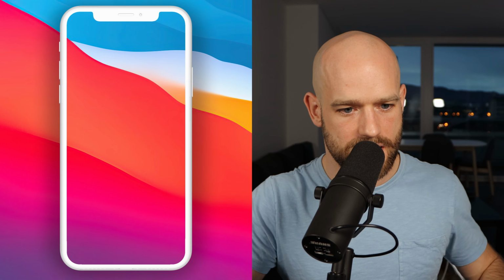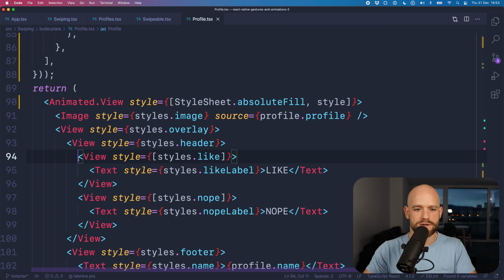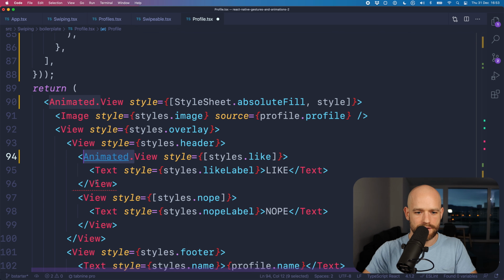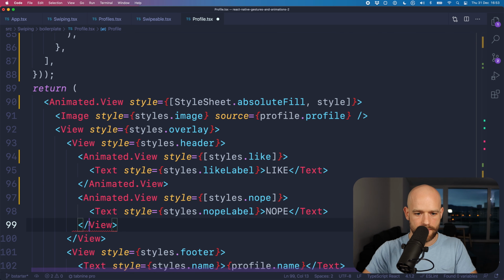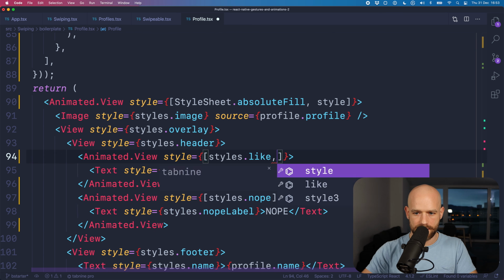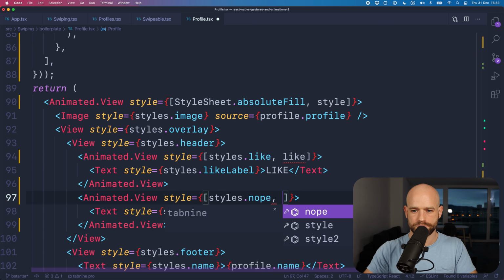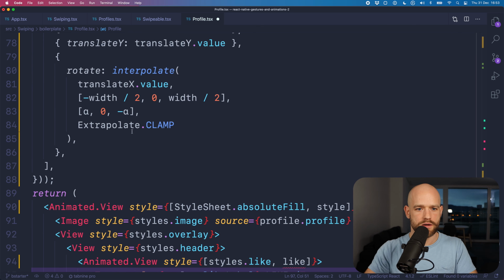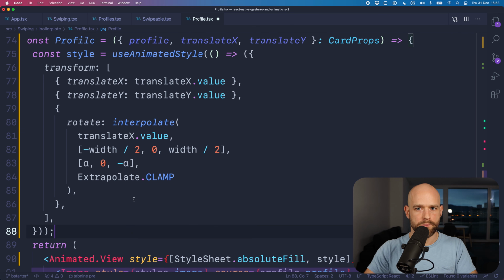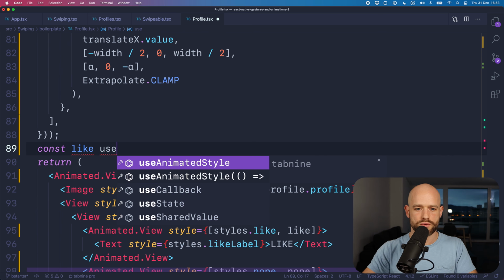Let's do the opacity of the like and nope button. So the like button and the nope button are going to become animated views. And so we're going to have a like style and a nope style. So use animated style.